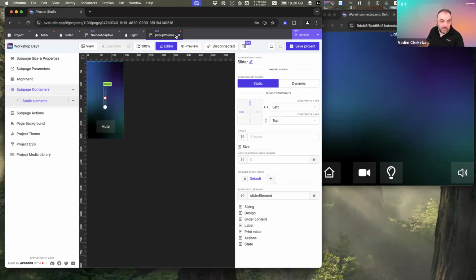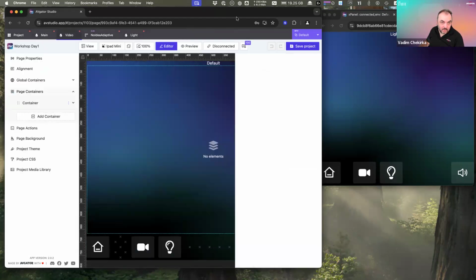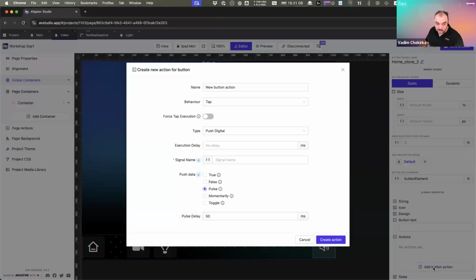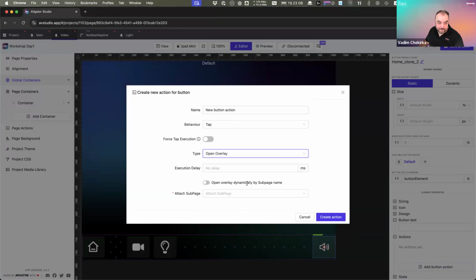Okay, we close and switch back to any page where we have this global container. So we select this volume button, select action, add button action, and let's find here open overlay. And now we attach the subpage.